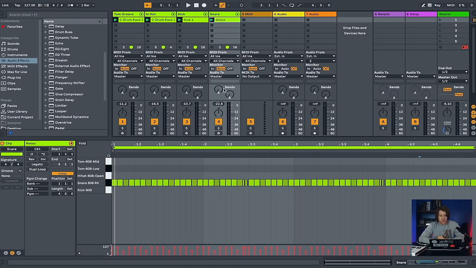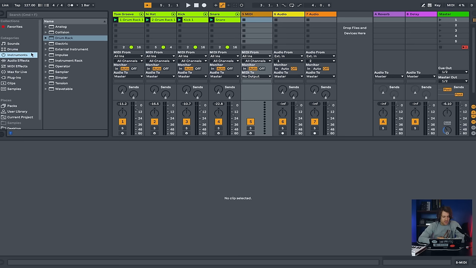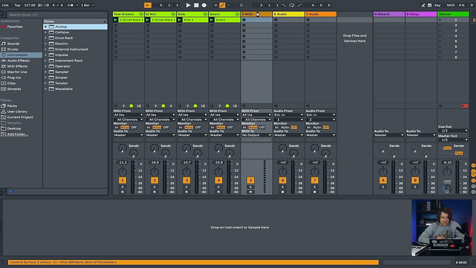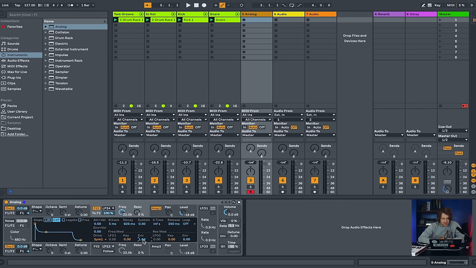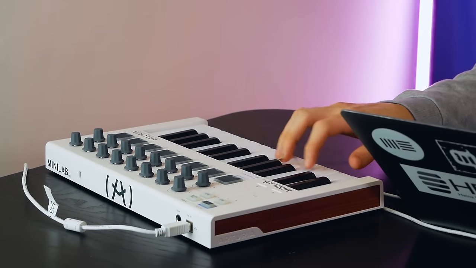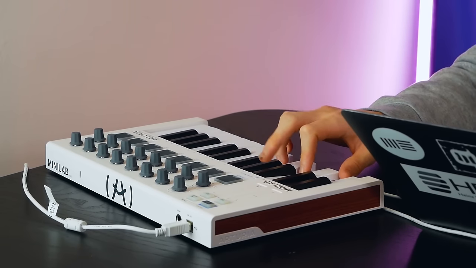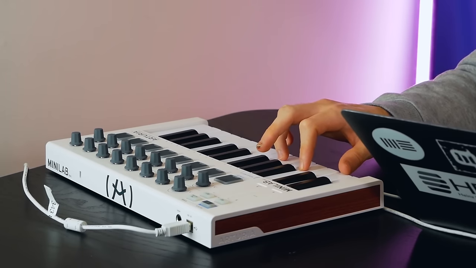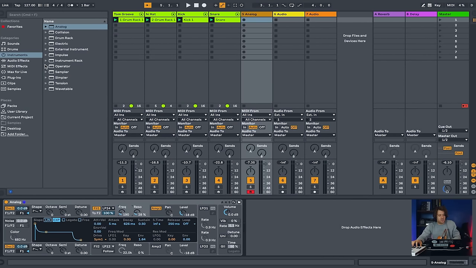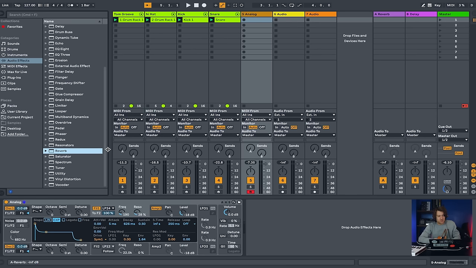Call that snare. So now what I'm going to do is add a synth stab. It's probably going to be a chord stab. So I'll just drag on Analog from Ableton. And with techno, I'd say the most common chord is going to be just a minor chord. Feeling that one. Now, again, for techno, reverb is just so important. So I'm going to drag reverb onto this channel.